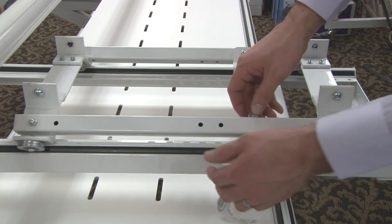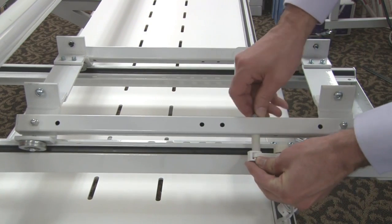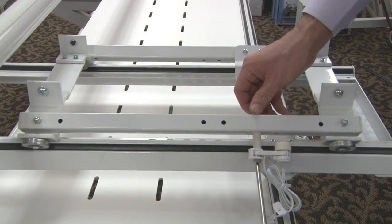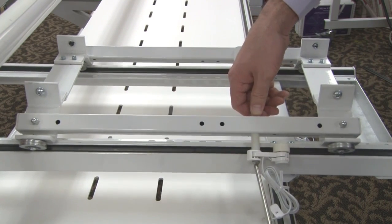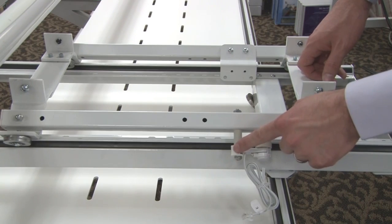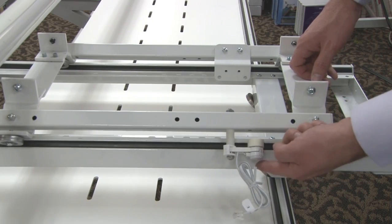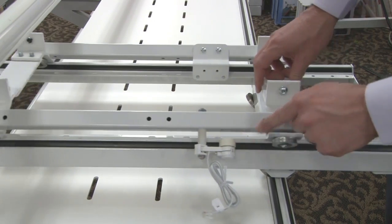After I have my nut semi-tight, I can then pivot my encoder all the way around. This is the arm — just like on the bottom encoder, I want to pivot this around, as that's what's going to add tension to the encoder as it presses down on the track. Then taking your Phillips head screwdriver, give it maybe one or two turns to ensure it's locked in nice and tight. Once the bolt is nice and tight, be sure that the spring arm is at about 10 o'clock. The most important piece is that the spring inside the spring arm has nice tension that actually pushes the encoder down to the track 100% of the time — so when you roll your carriage front to back, your encoder rolls nice and smooth across the track.